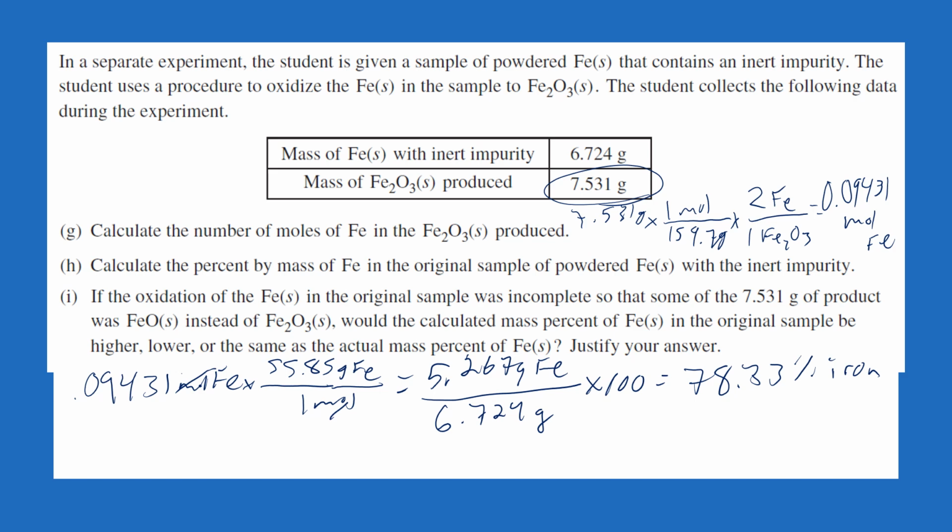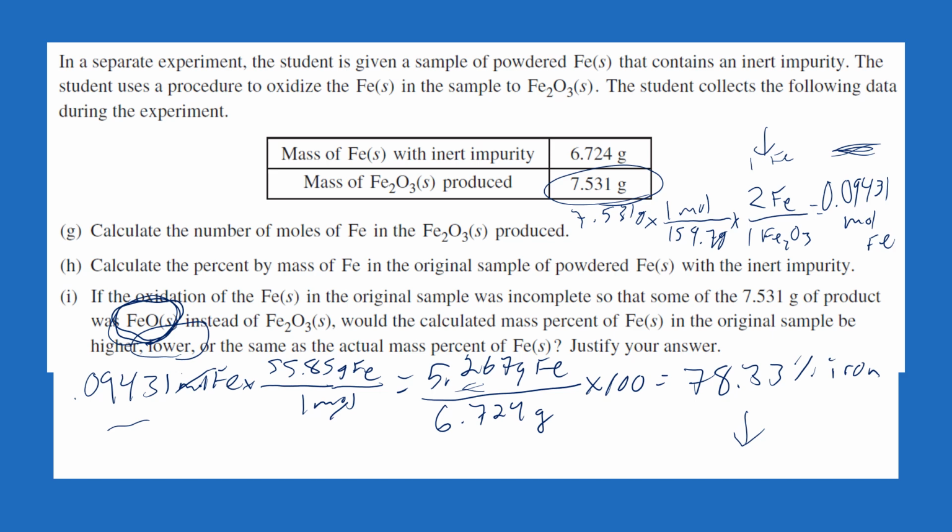So in this scenario, your mass percent would be lower. Because this formula here has only 1 iron for every compound, you would plug in just 1 iron, and so you would have a smaller number of moles. Then in your second step, when you convert moles to grams, you would have a smaller number of grams, and therefore you calculate a lower percent by mass.